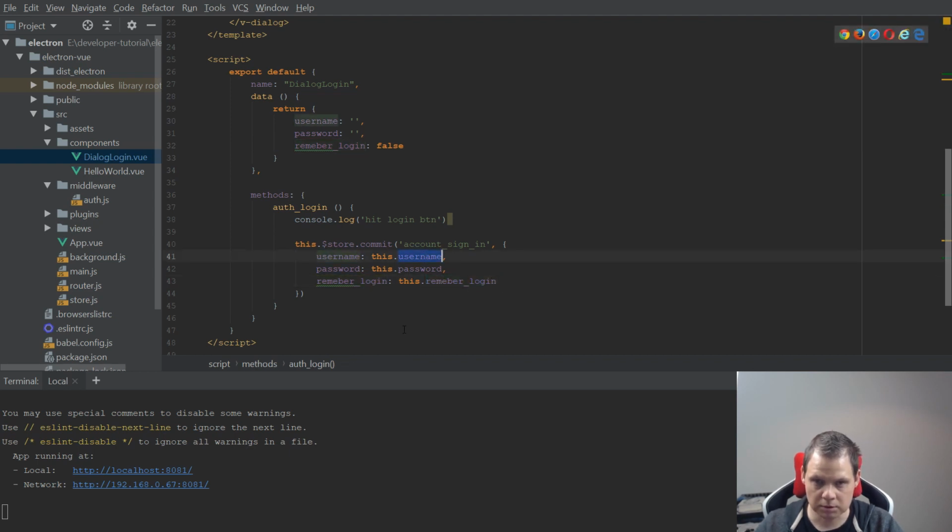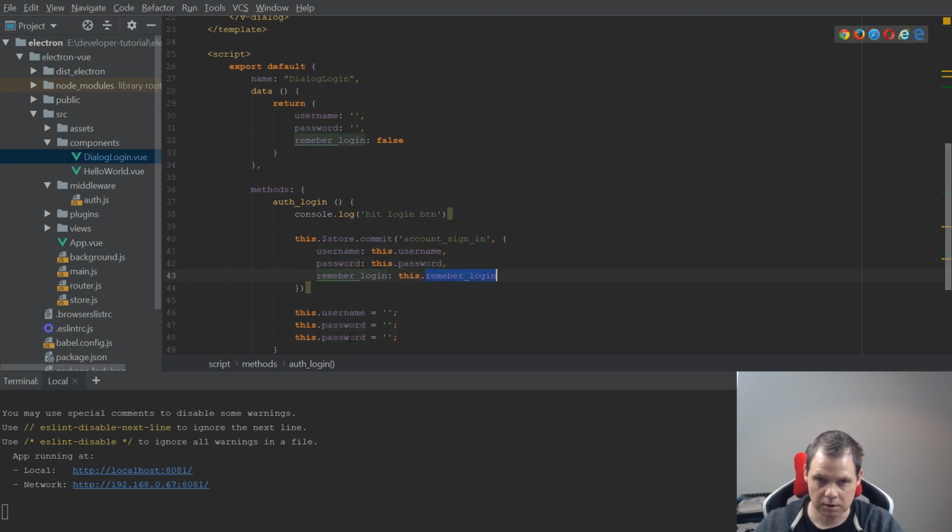And what we want is to say this should be nothing, and the password should be nothing, and the remember login should be false again.